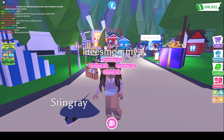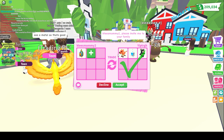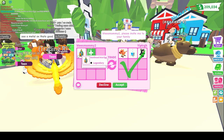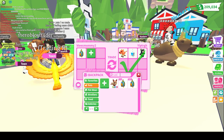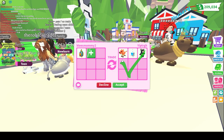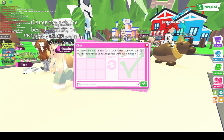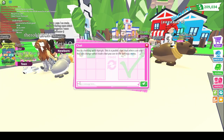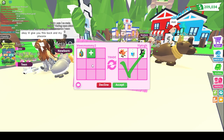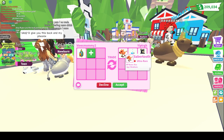Alright guys, we are getting an offer for the Southeast Asia Egg. It is a Sabertooth, a Robot, and a Black Moon, but I'm not really looking for those pets. Oh! I actually do need that for Neon. I just feel like it's worth more. I'm just gonna tell them to add. I mean, this could give us a Legendary, and this is a brand new egg. So hopefully they'll add some, because I would like that Sabertooth.